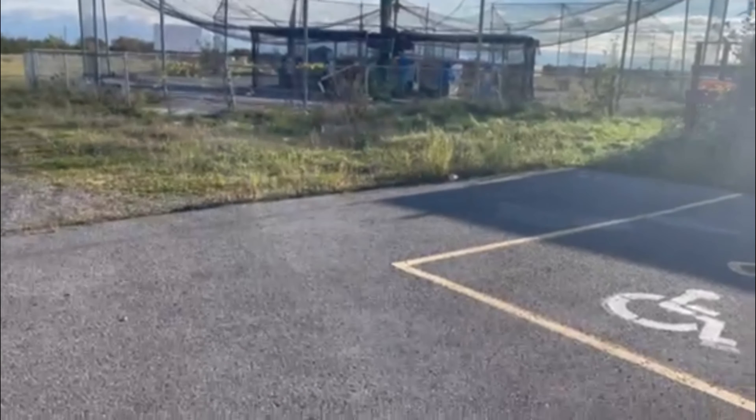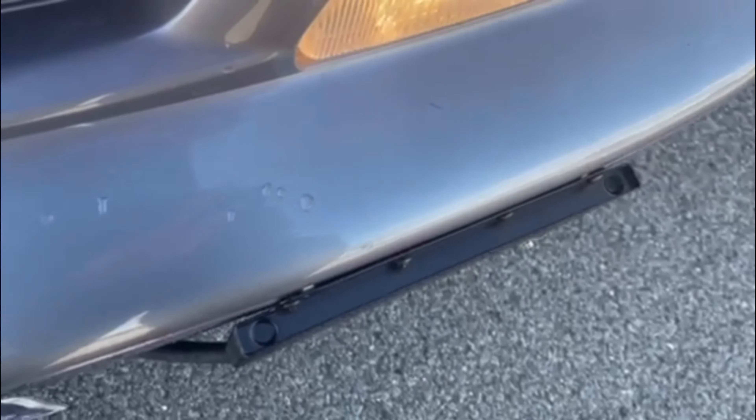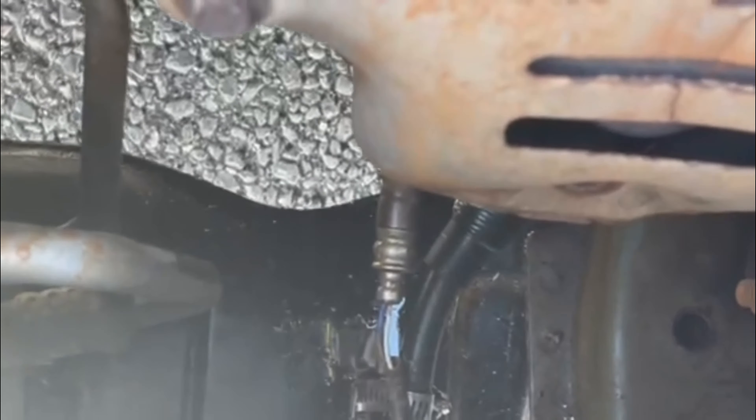I just pulled over on the side of the road here. It's still dripping — as you can see down there I'm still leaking a little bit of transmission fluid from the cooler install. This is at the end of the video. I finished editing and I don't have an outro, so I figured I'd do it here. You can see it's leaking a little bit of transmission fluid — it's that stupid plastic connector, that little white bit there.